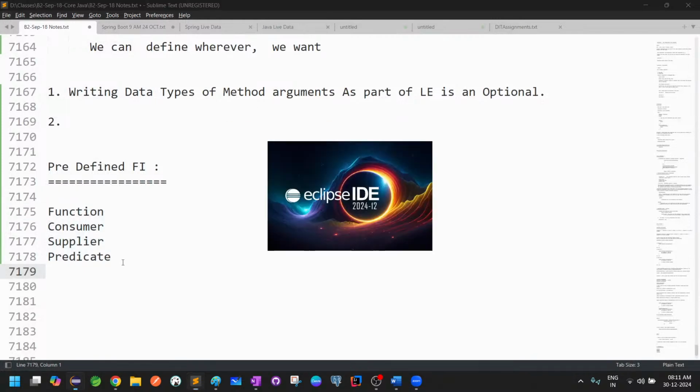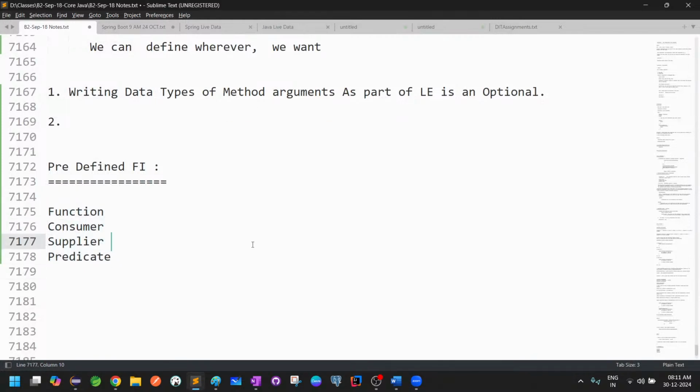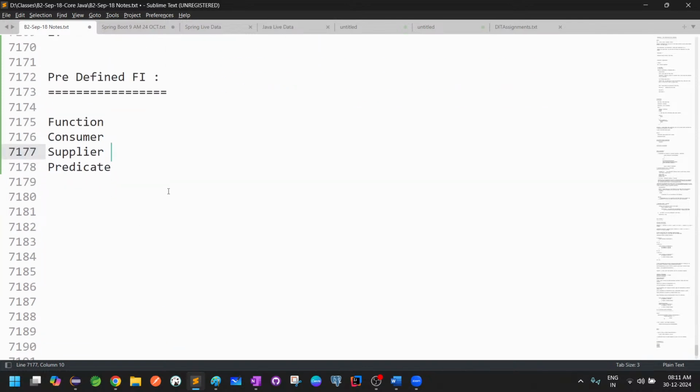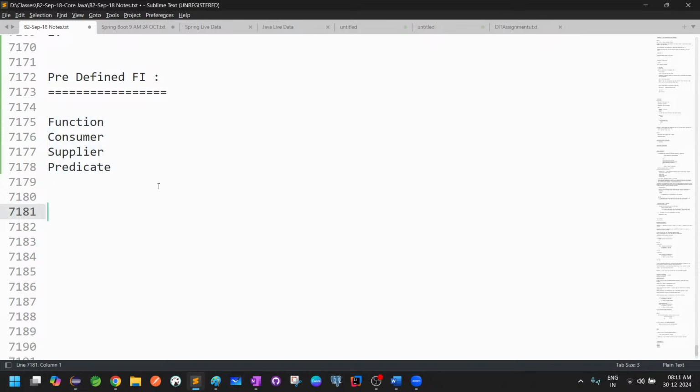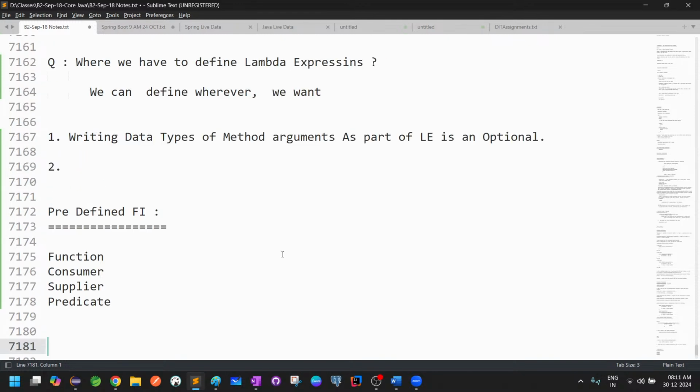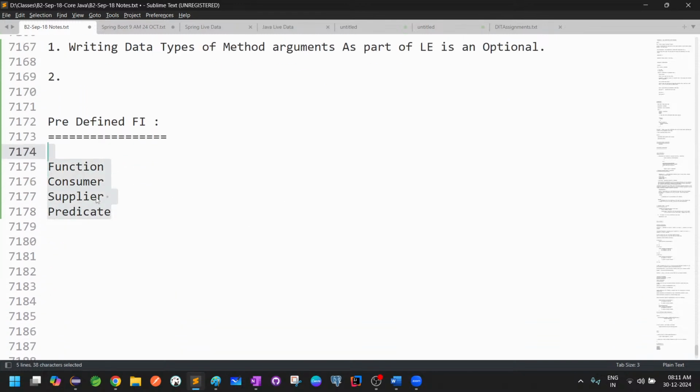But without this knowledge nowadays, you will never get a job, and you can't work on real-time applications also. That crucial these things have become. Functional programming, functional interfaces, lambda expressions, because these are all used again as part of Stream API. And you know the demand of Stream API nowadays with respect to the Java language. So to understand Stream API, you should know lambda expressions and functional interfaces, and then tomorrow these four functional interfaces also. Without knowledge of these four predefined functional interfaces, again you can't understand the Stream API.